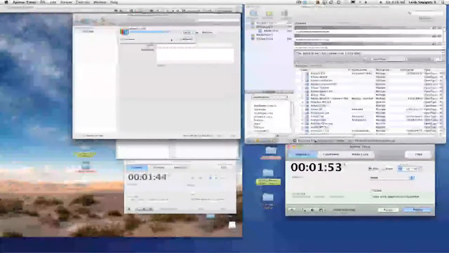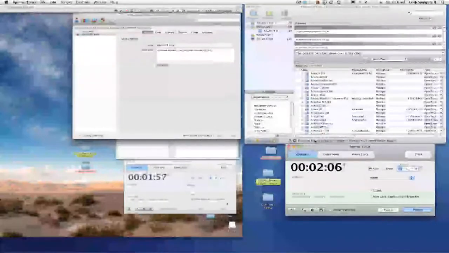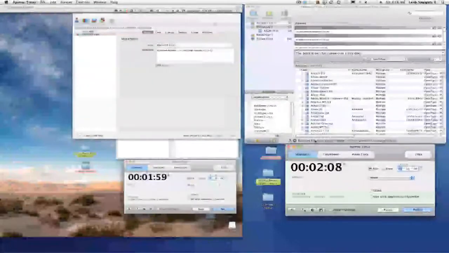But right now, FontAgent Pro Server has done a complete verification of the library, and it's also almost completed uploading over 2,400 fonts. Oh, we're done. Okay, we're done at roughly 1 minute 59.